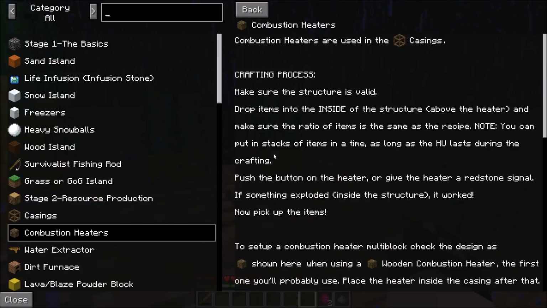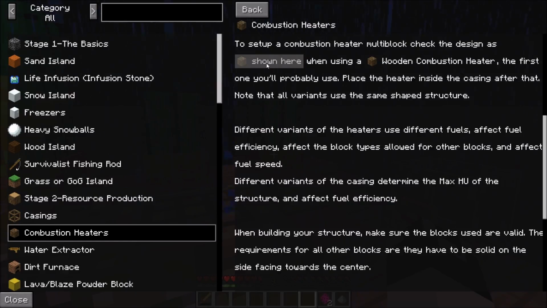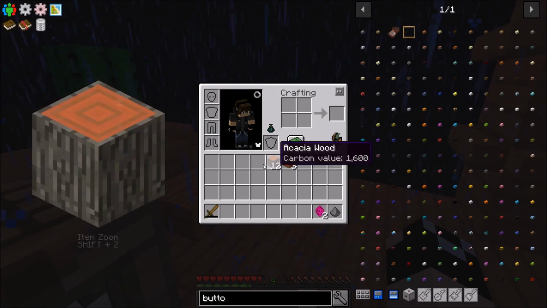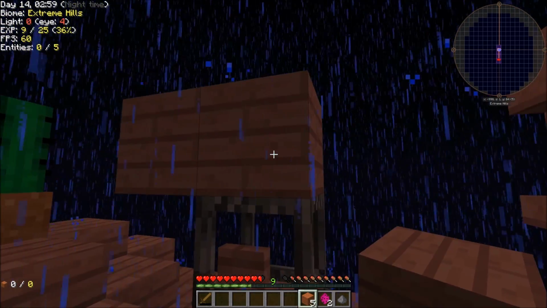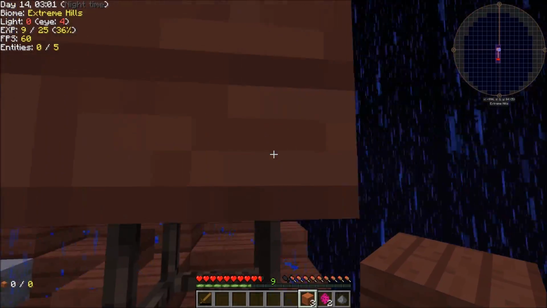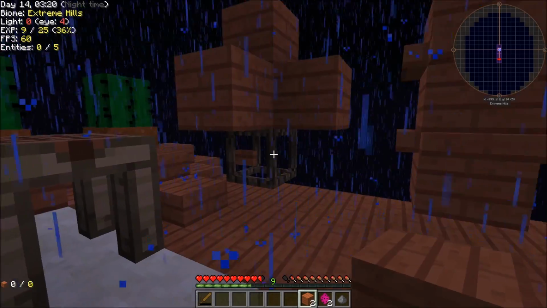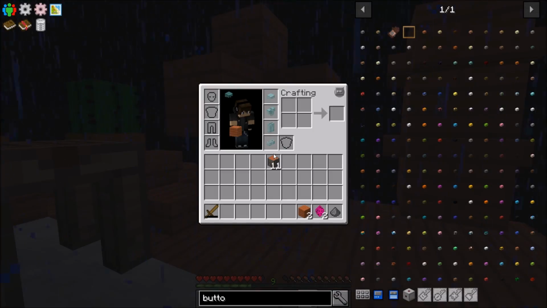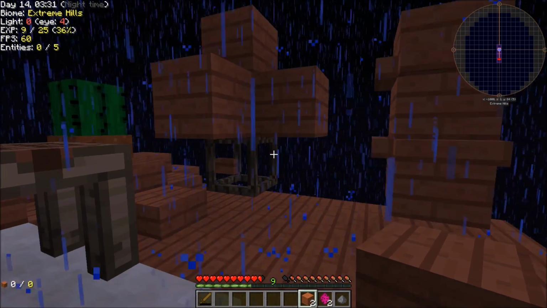And by the way, you can look at all this stuff. If you hit G, combustion heaters, it talks about all the stuff here, but we're going to go over it as we go. But this is the multi-block that we're going to have to make. Just like that. Okay, so then let's go ahead and get ourselves just a little bit more wood. We'll just go ahead and bring this out. Like that. Okay, so that's the combustion heater. That's the multi-block for it.